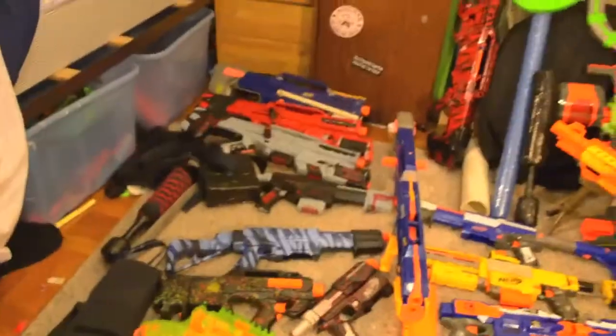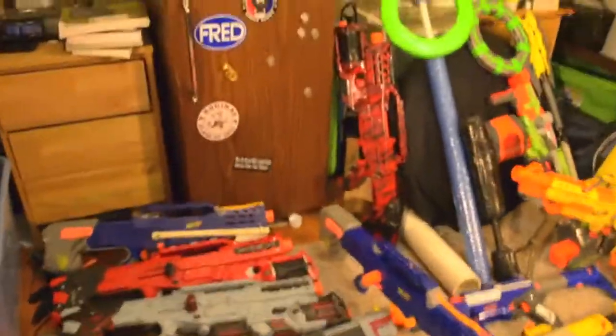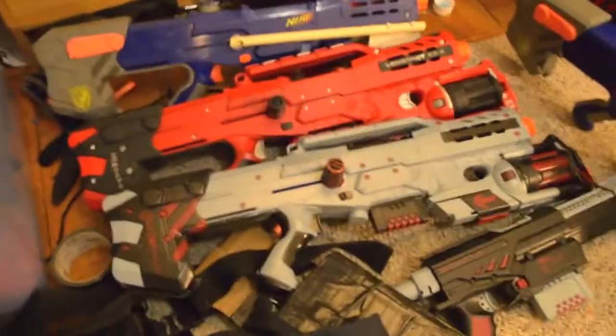Okay, kind of moving on to some of the bigger stuff now. I have 4 long shots. Can never have too many long shots. So, kind of moving in close here.